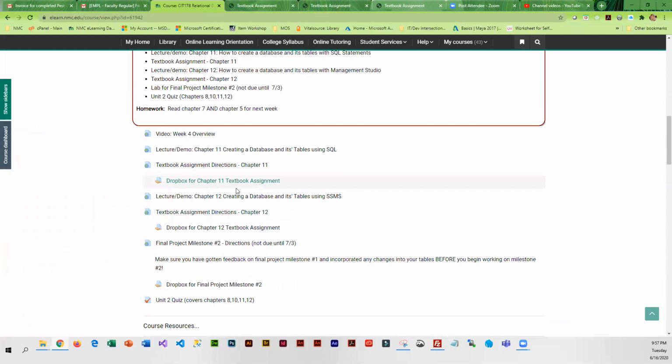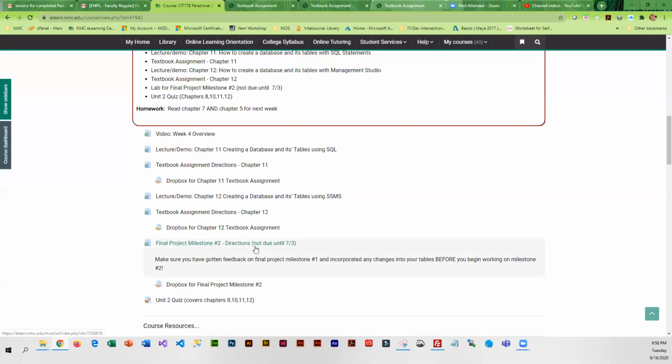So you want to go through chapters 11 and 12 before you start working on your final project, Milestone 2. It's really important before you start working on this milestone that I have looked over your milestone 1, and we have gotten your tables fixed and made sure they're correct, because you do not want to generate a database with tables that are not set up right, because you will have trouble entering data and executing commands further on down in the course. So make sure that I've looked over milestone 1 and you've incorporated any changes that I've suggested, and then you can move on to milestone 2. You will notice that this is not due for 2 weeks. That gives us enough time to fix up milestone 1.